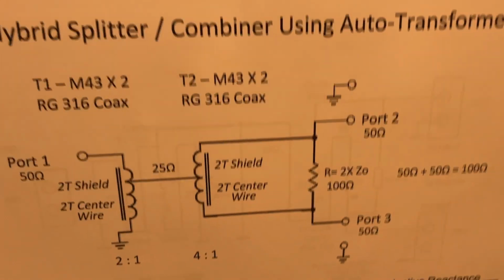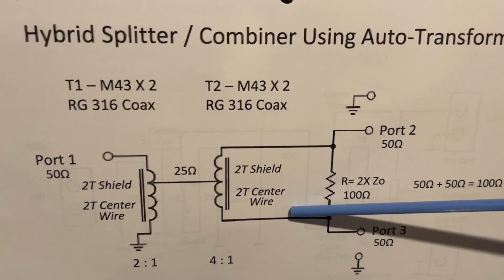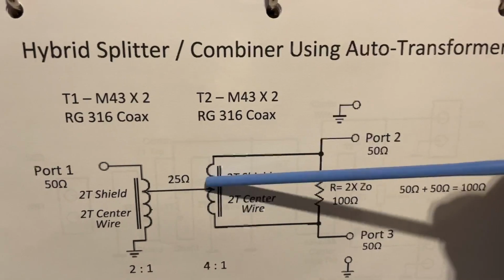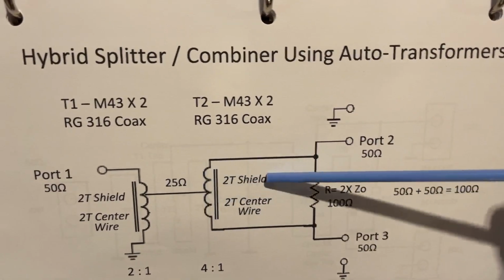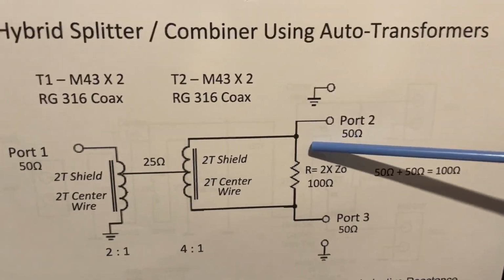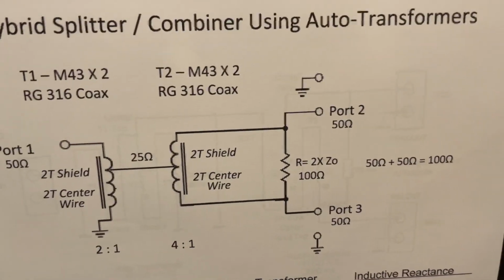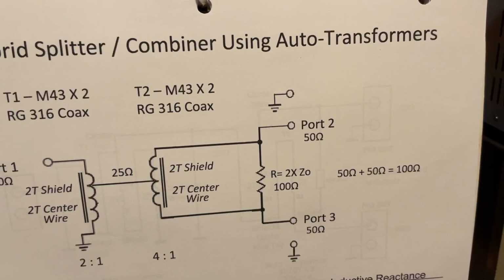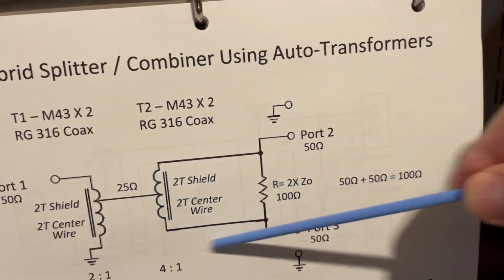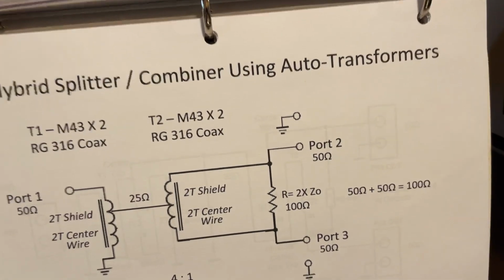That's all they are. So let's go back to the schematic, and you can see I got 2 turns of the shielding, 2 turns of the center conductor. You can see where they're tied together. You can see the jumper is center tapped to the transformer. And then we have our isolation resistor, which is 2 times the characteristic impedance. So we said 50 ohms, right? So it's just 100 ohms, right? And that's what this transformer sees, because the characteristic impedance is in series.